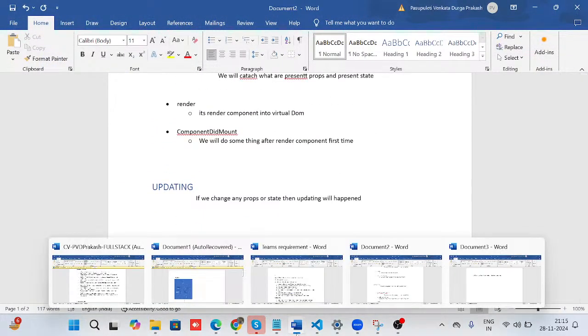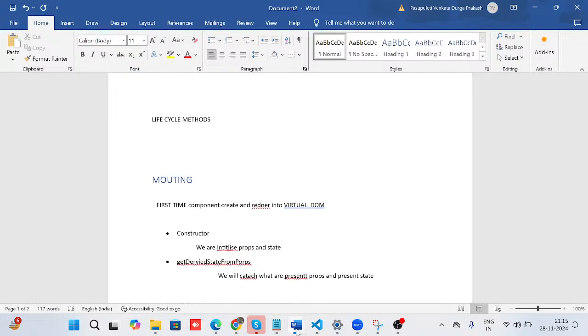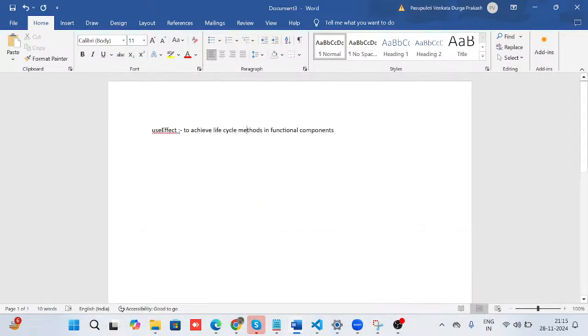We cannot call all the methods in functional components, but we can achieve certain life cycle methods, like componentDidMount, componentDidUpdate, and also componentWillUnmount.